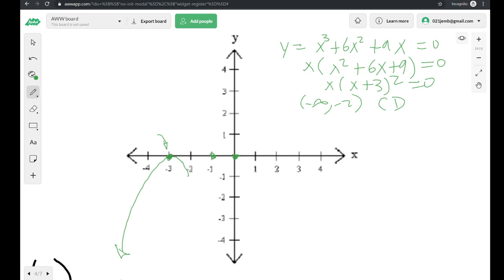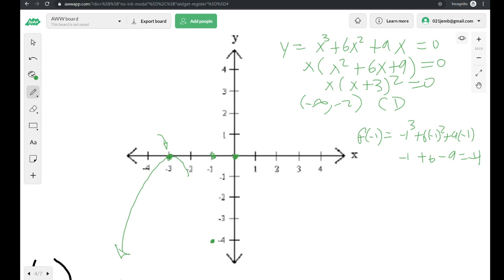So, let's see. The other critical point is at negative 1. So we substitute it into our original function. So f of negative 1 is just going to be negative 1 cubed plus 6 times negative 1 squared, and then plus 9 times negative 1. And that's just going to give you negative 1 plus 6 minus 9, which is negative 4. So the value of the relative minimum is going to be over here.